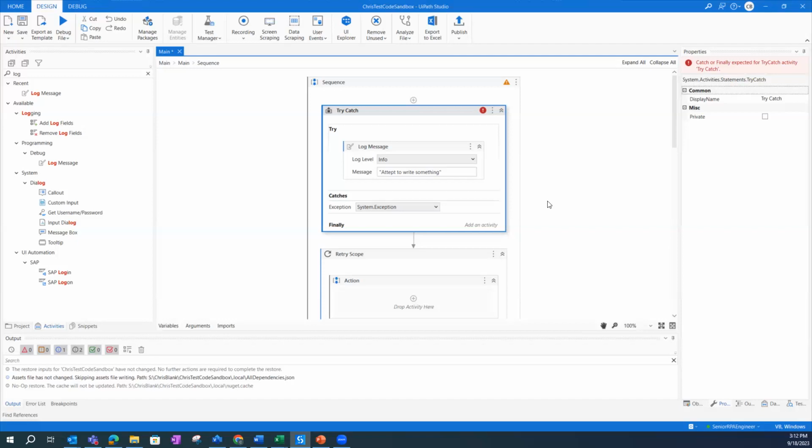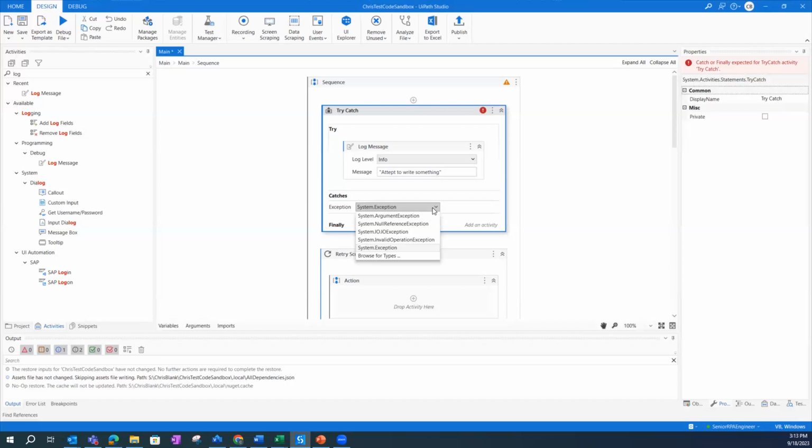Because as you run into those exceptions, you're going to find the different exceptions that your bot can encounter, whether it's a COM exception or an argument exception, things like that. So let's talk about some of those. You have a default list, system argument exception.